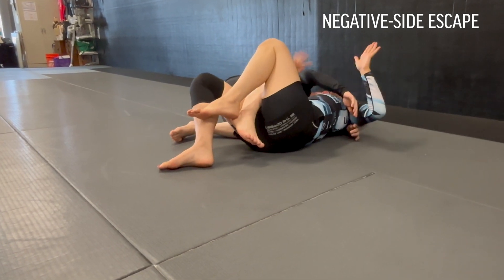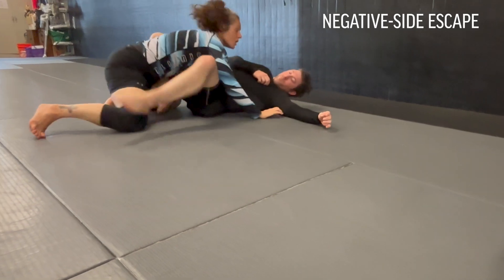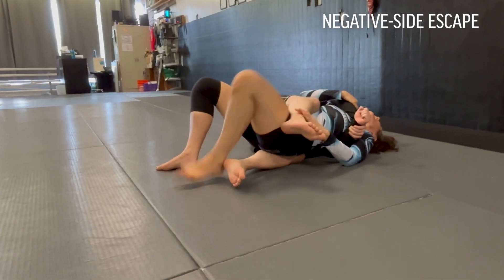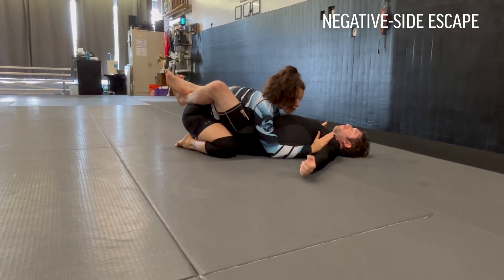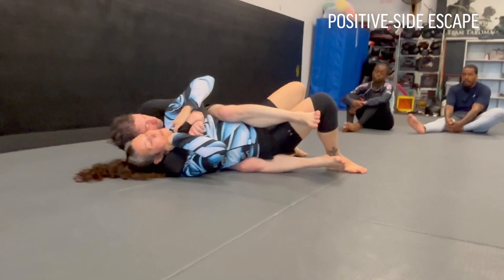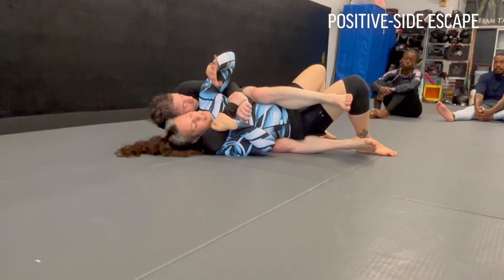We need to be conscious here — if he's going to start coming up to flesh out mount, he can bring his heel to the other side of my hip, so I might have to check that to try and trap. I can put my foot on his foot to pin it. Once I'm here and I'm on his leg, it's hard for him to come up all the way to mount. So now I can just start rotating — bringing my inside elbow to the mat and come up and get to his guard. Now I'm out of back control and I can start passing.